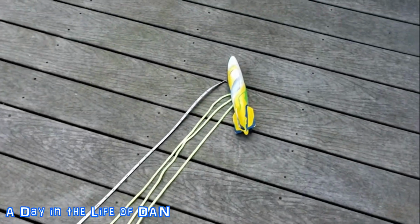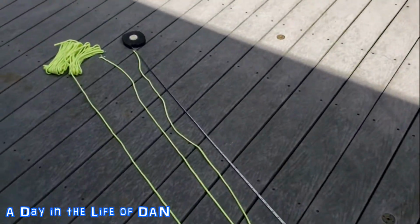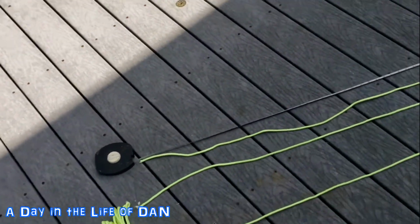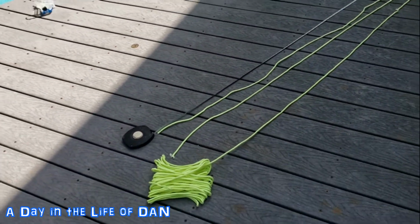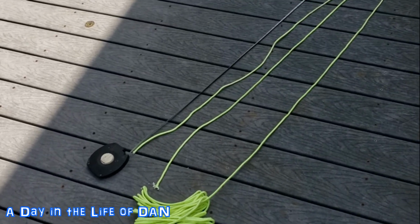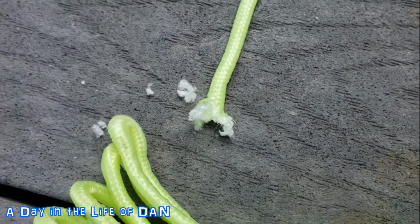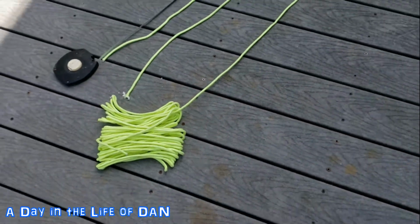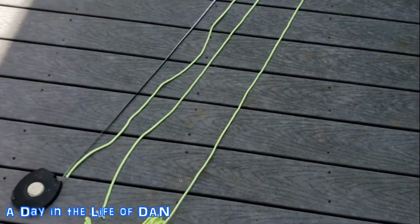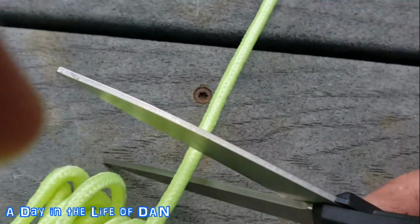Alright, as I laid out my tape measure, I saw that 15 feet is probably good enough for these, and this will let us tie up around the rope on the side of the little rivers we kayak, or to attach to each other. And one thing about this rope, it is glow in the dark, but we're going to have to melt these at the end of them because they're turning to poof right away when I cut them. Otherwise, pretty cool. I like the glow in the dark bit. And each one's going to be about 15 feet.